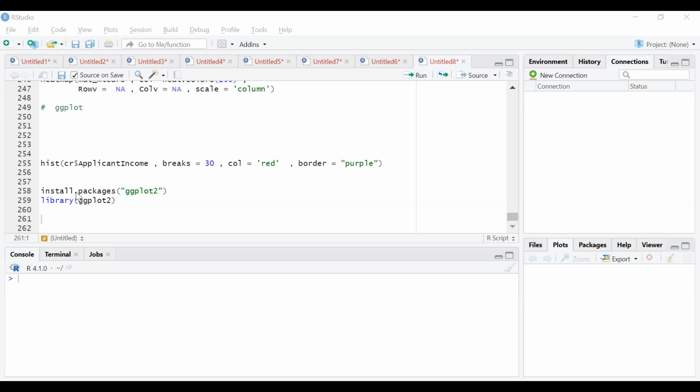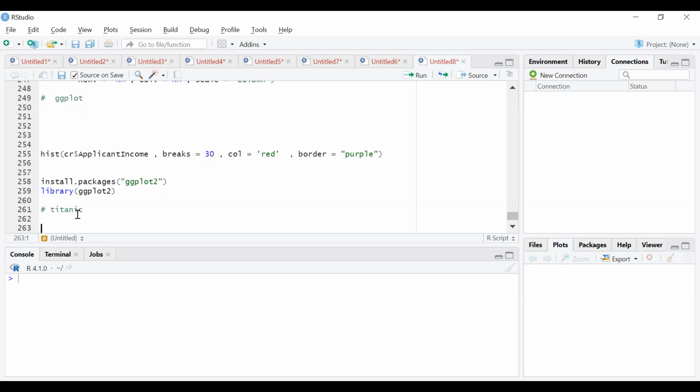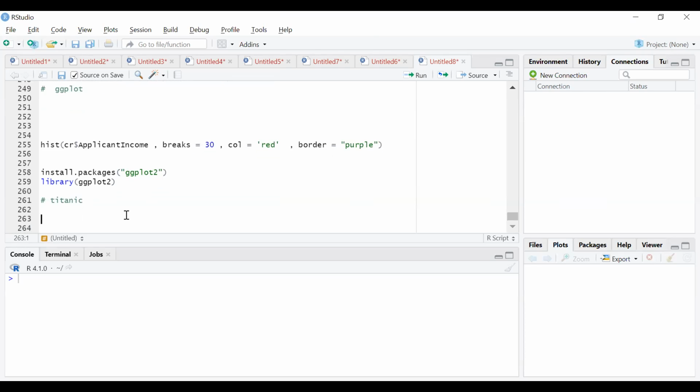Okay, do you guys have this file, Titanic? Let's take that file. Everyone should have it, I guess. If not, let me know, I'll share it. So you read your file, and then if you want, you can view your file also.